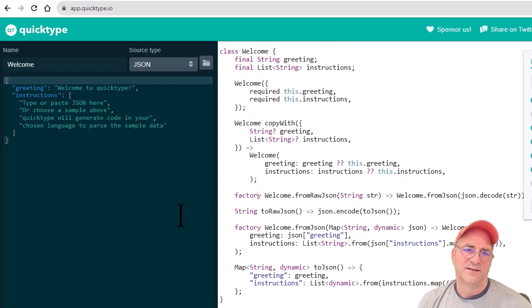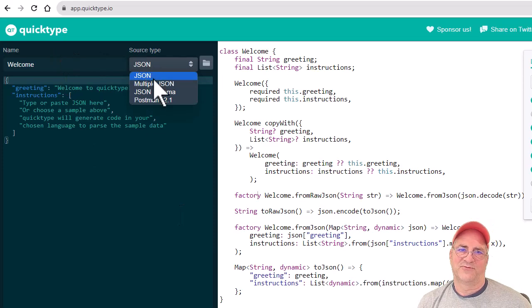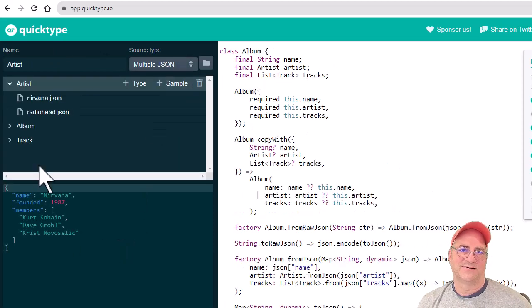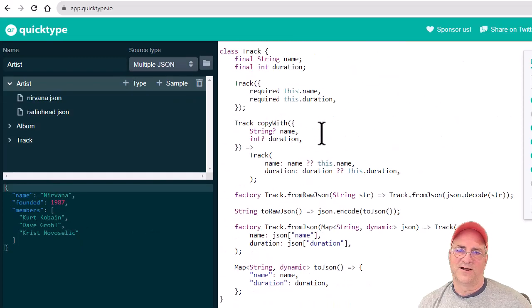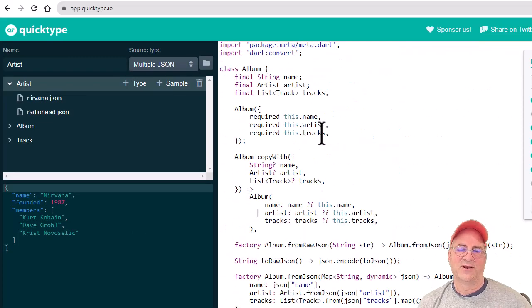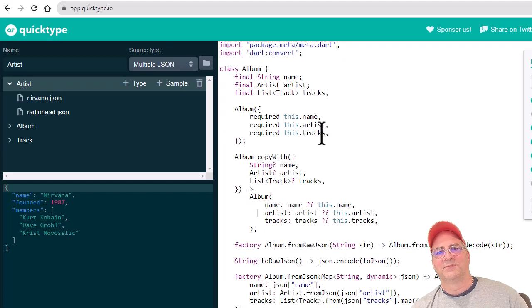And you can feed it bigger stuff, right? Like I can do multiple JSONs here. And this is like artists, albums, and tracks. And it will go out and generate all of those for me, at least giving me a starting point. Even if you don't want to use it, it gives you a place to start. Final, immutable, serializable, deserializable, copyable, so that you can create a new instance, I think is really cool, and it's a way to make your code more stable by not manipulating underlying data sets that are shared across different modules.